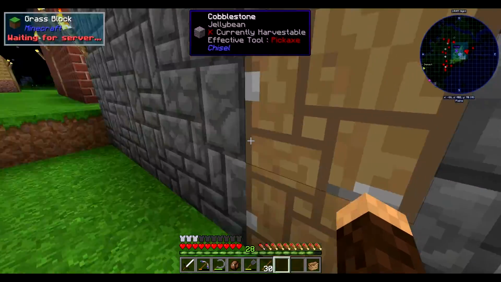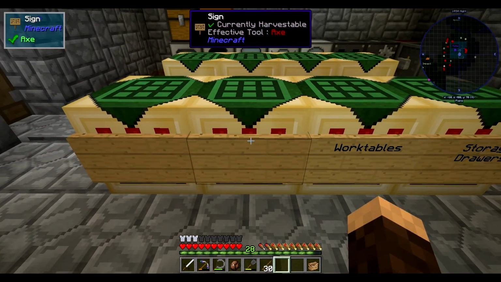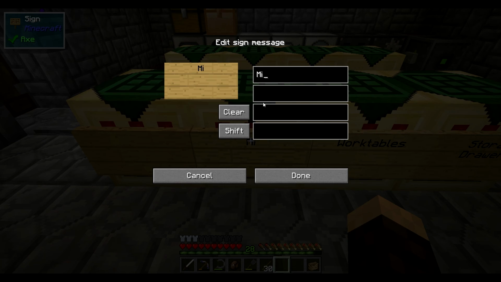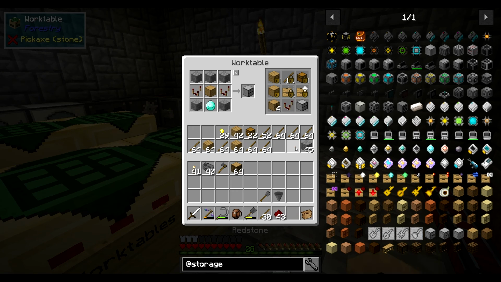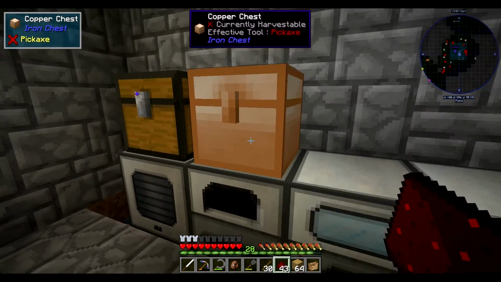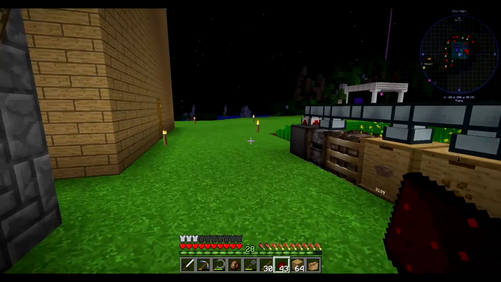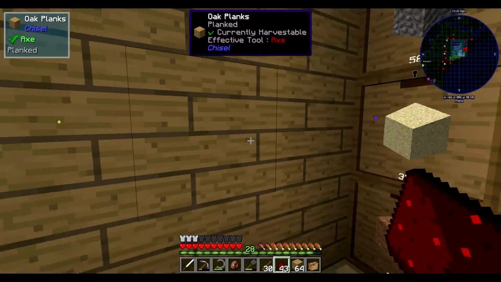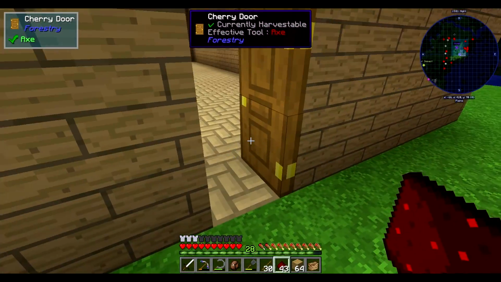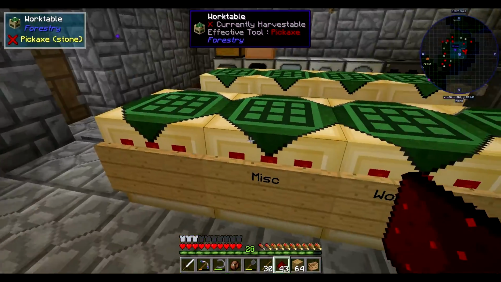So the next thing we're going to need is a bunch of pistons. I should make a miscellaneous. I'm going to make a miscellaneous here. So we need pistons. So we're going to need this, and this, and some iron. This. And some cobble. I already started moving some of the stuff in here. Okay, and I want at least 12 of these to start with. So I'm going to need 24 pistons.